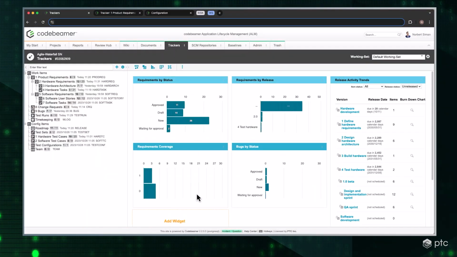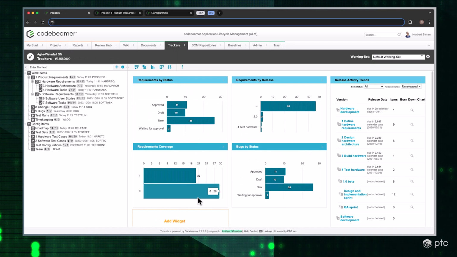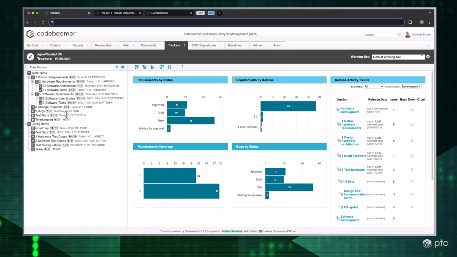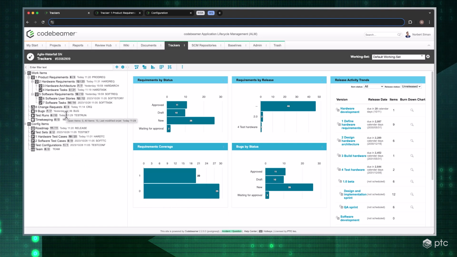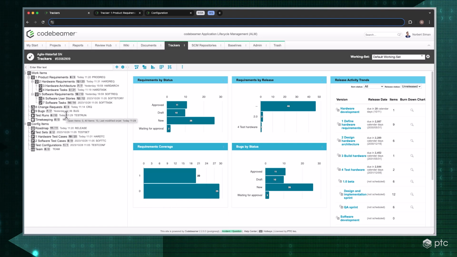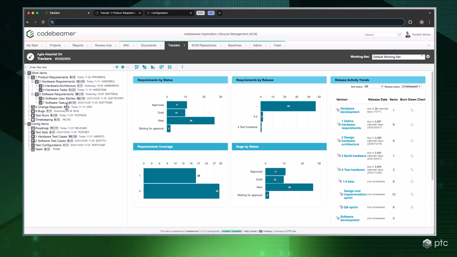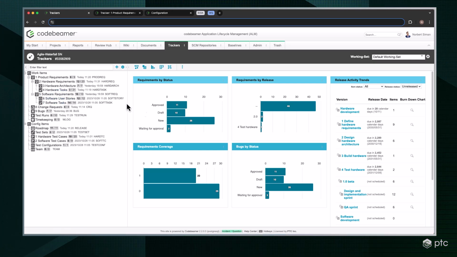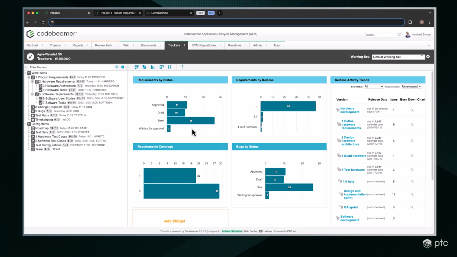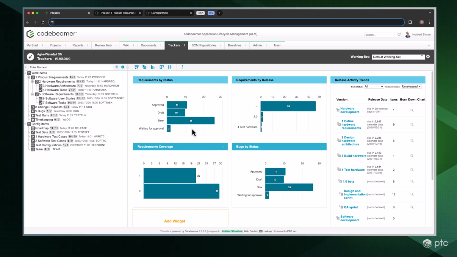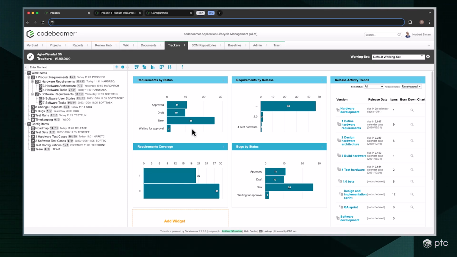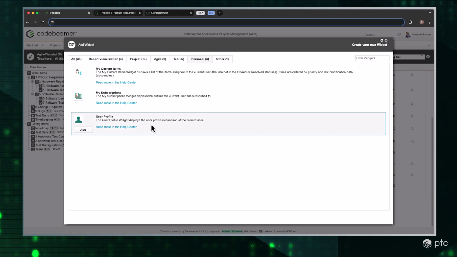Switching over to trackers, which is a Codebeamer specific word for logical containers, we see how the lifecycle stages are broken down and visualized in a tree structure. From product requirements stem hardware and software requirements, each with its own architecture and tasks. In the middle, you see various widgets showing how we are progressing with our project plans, what's the cadence of task completion, team activities, and requirements coverage with the ability to add more.